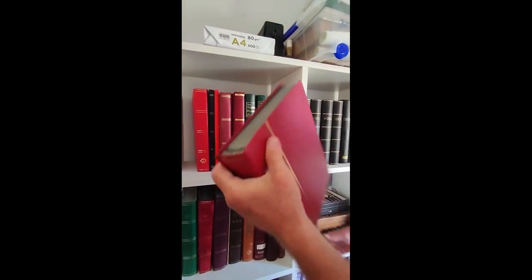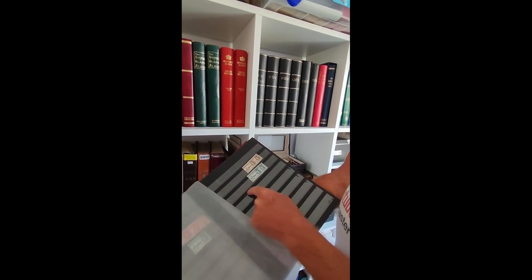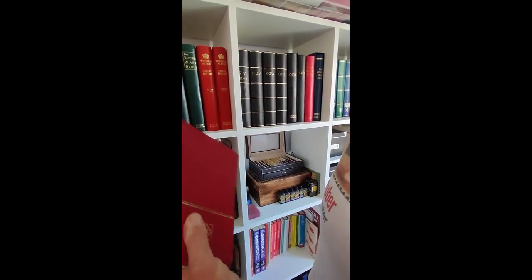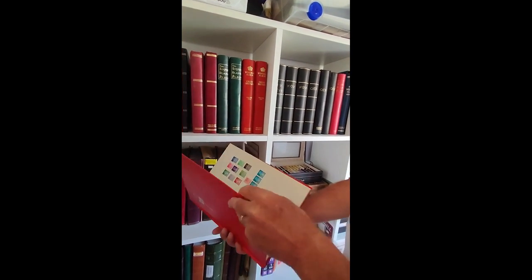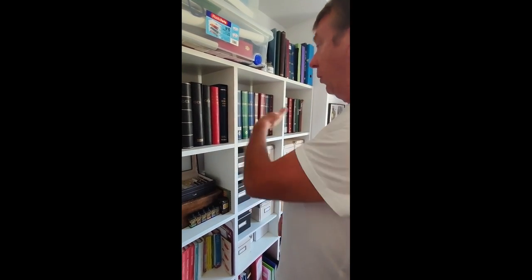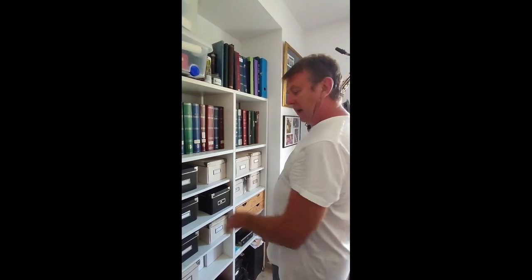The other type of album you can get is a stock album where the stamps just slide into spaces. These are a lot cheaper — you can pick them up for anything from £10–£20. They come with a set number of pages you can't remove, ranging from 8 pages up to 64 pages. I've picked these up from various places — some in England, some in Spain, some when buying a collection — hence the different colours and styles.